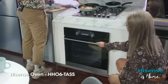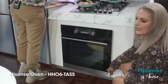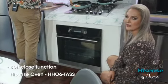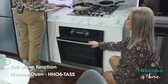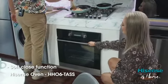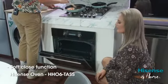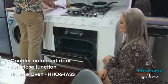If you look at the design of this, this is black glass, and then of course the stainless steel at the bottom. The door has a soft close function, so you don't have to slam it, you just leave it there and it will close by its own. What is also very nice about this oven is once you have actually baked or cooked and you want the heat to escape, you can leave it like this. It is called a counterbalance door.